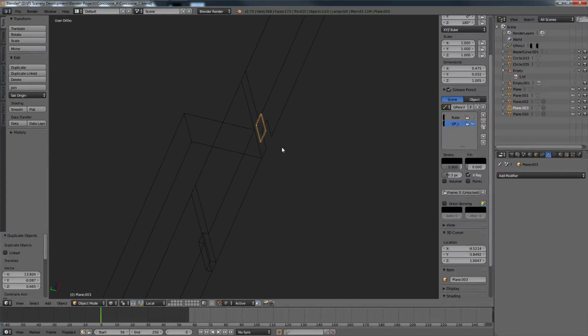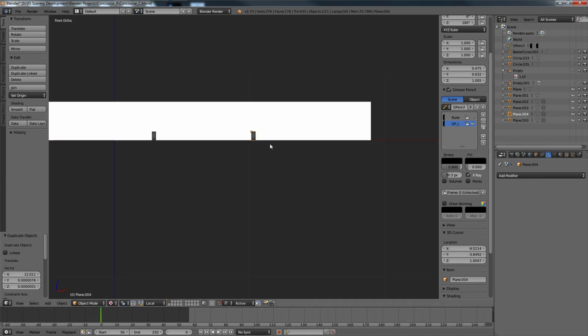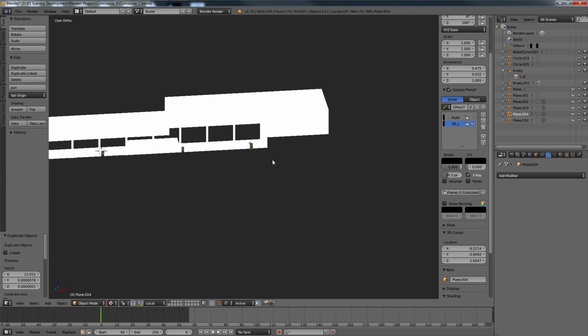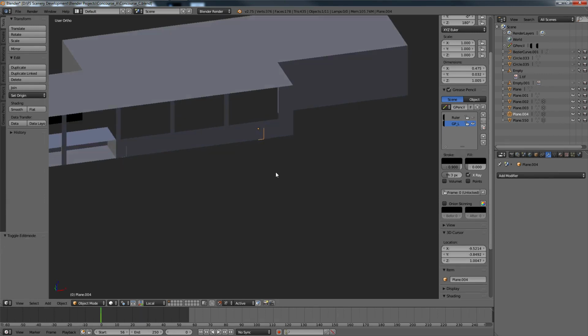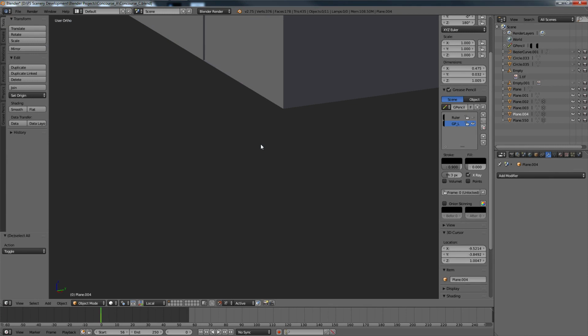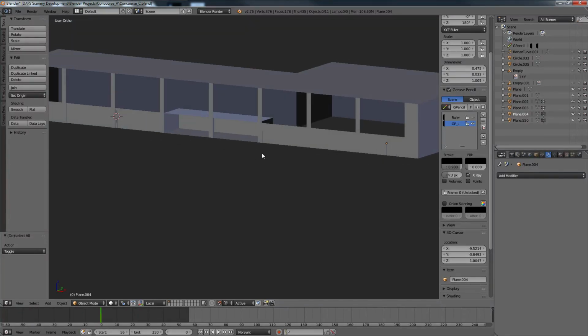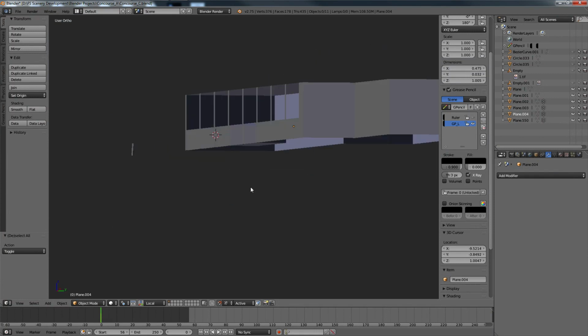Well, I'll try anyways. Alright, so we got those more or less placed. And again, this is stuff we'll come back and fiddle around with later, but you just kind of have to keep moving and get those things put in there as fast as you can before you get bored.